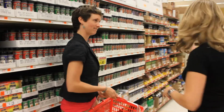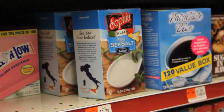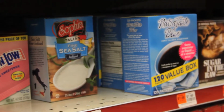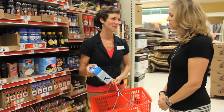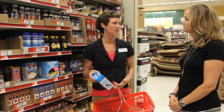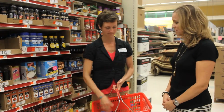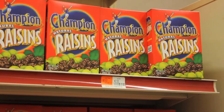Okay, and the next ingredient? Salt, which is, I think, right down here. Sea salt, does it matter? It doesn't really matter. And this salt should last you for a very long time because we don't want a lot of salt in our food. We're just adding a tiny bit for a little bit of flavor, but this should last you a good long while.